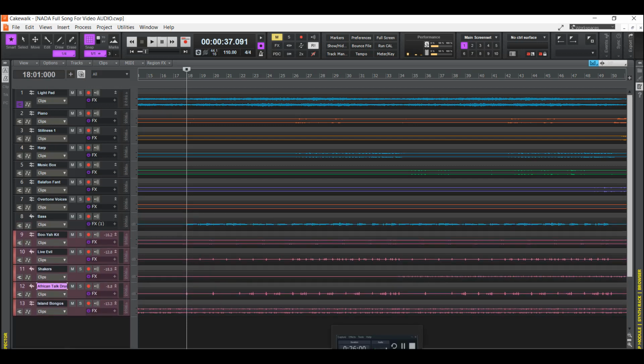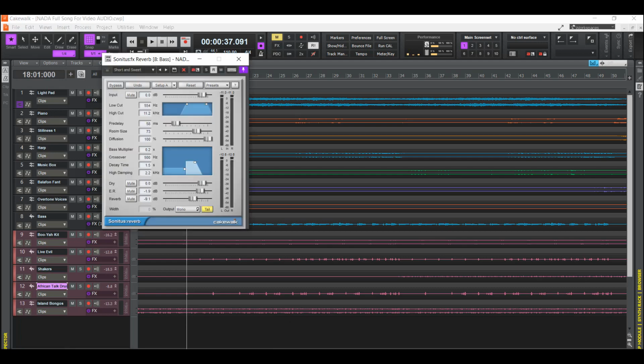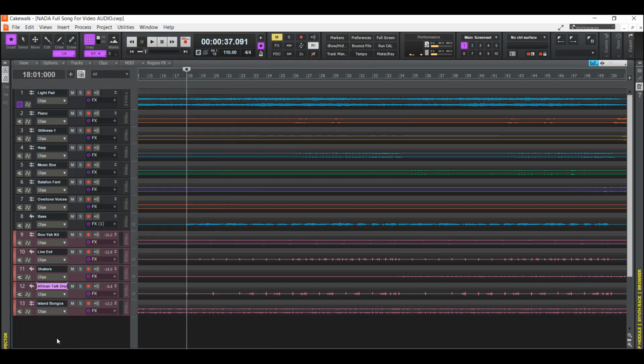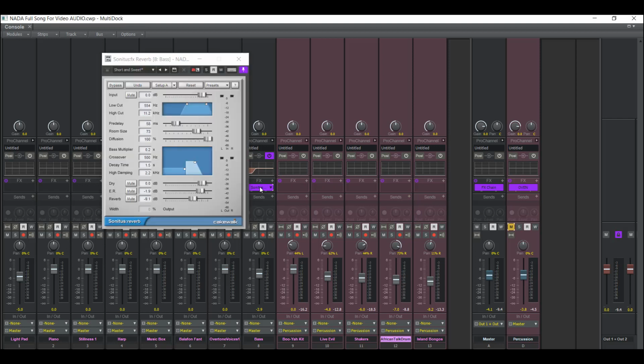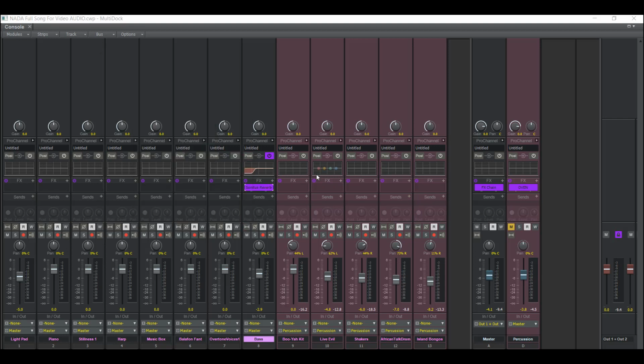Now this reverb, by the way, that we're listening to, let's go back to the console. I need to close that. You can close those and they'll still play through, by the way. So you don't need to keep them open on your screen unless you're adjusting them. If you need to bring them back up, you can just double click on it and boom, there it is. Again, don't need to see it all the time. Let's listen to this reverb really quick though, because I want to show you what Oven is actually doing.